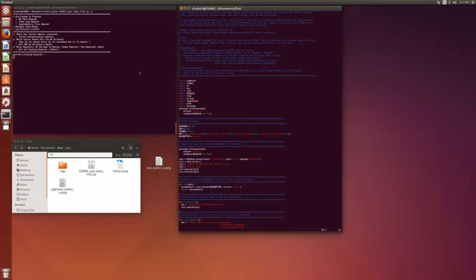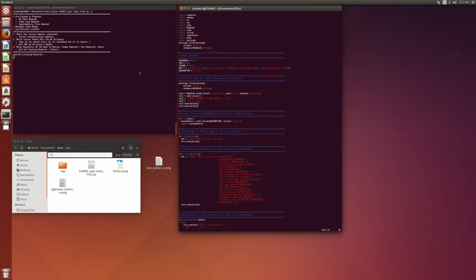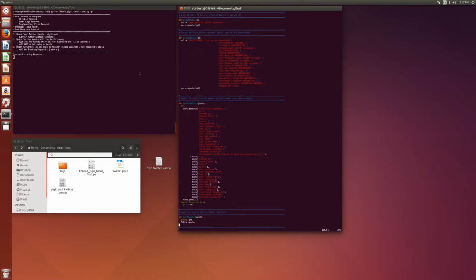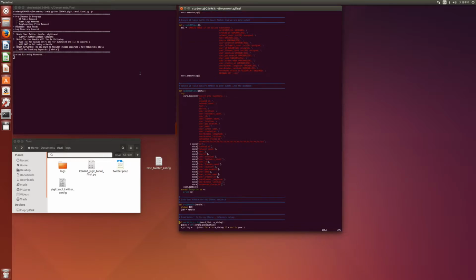Drop table is simply dropping the table. Create table, the same, with the fields that we are interested in. And as you know, there is a lot of metadata associated with each tweet, but I have found these to be the ones that I really need in order to carry out my tasks. So update table is basically we are passing in data, and it's inserting that data into the tweet data table. So set handle is basically just setting up the global handle of who I am.